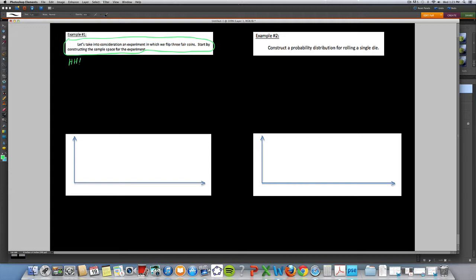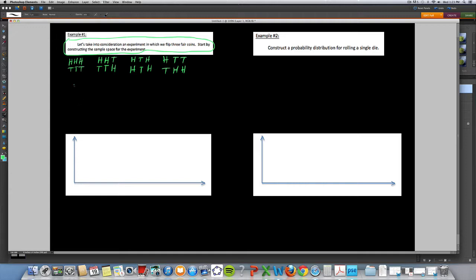We could get 3 heads, we could get 3 tails. We could get 2 heads and a tail, or 2 tails and a head. Could also get heads, tails, heads. We could alternate here, heads, tails, heads. And then last but not least, we could have tails, heads, heads, or heads, heads, tails. Actually, no, sorry, I got that one backwards. This would be a heads, tails, tails, or a tails, heads, heads. But these are our 8 possible outcomes.